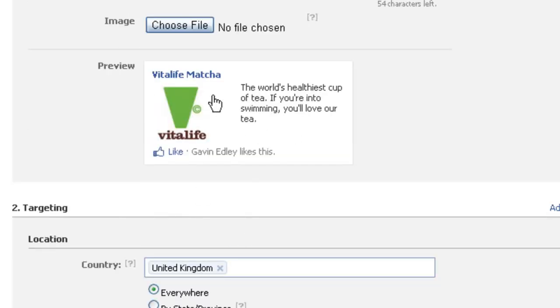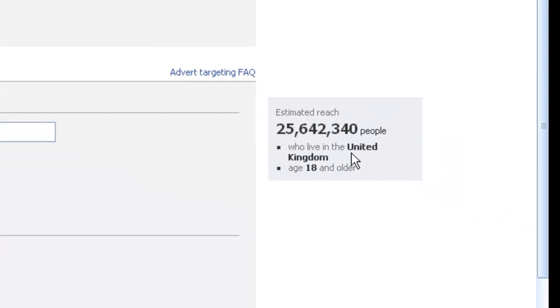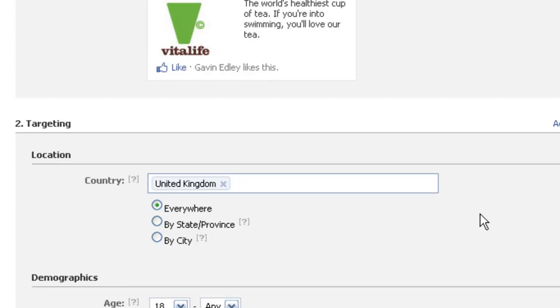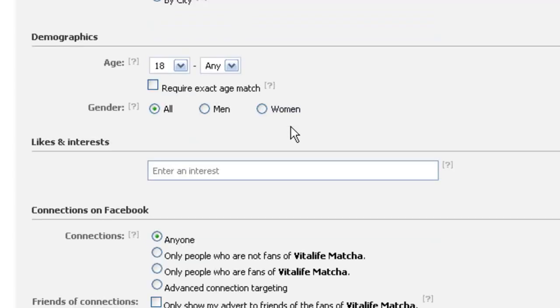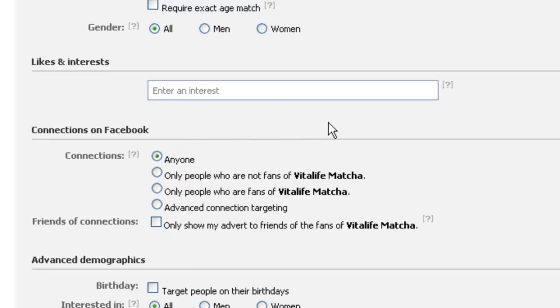It gives you a preview there of the advert, and it also gives you an estimated reach, which will become important when we start to select our audience just now. I'm not going to change it geographically, but you can do if for instance you're a local business, you only target the local area, you can select your city, etc. Again, not going to select it by age or gender, men and women and people of all ages by RT.